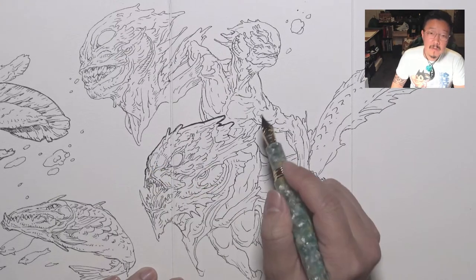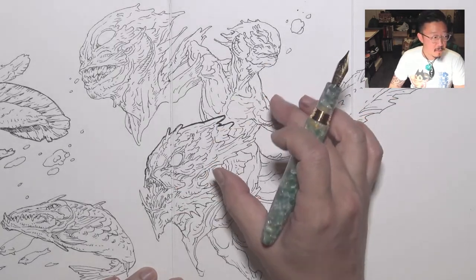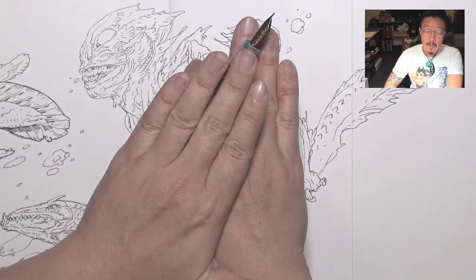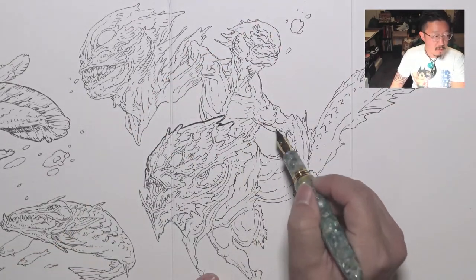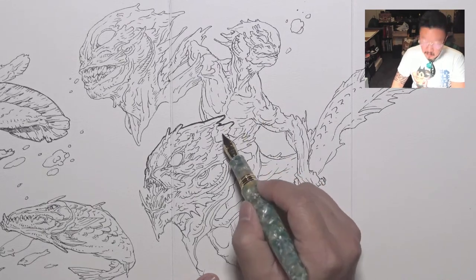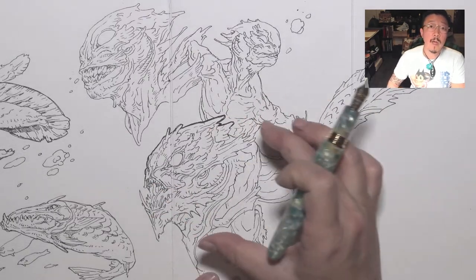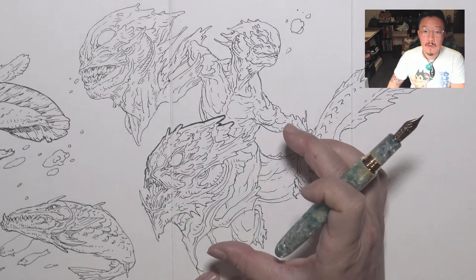So line weight itself can be used for multiple purposes. One, it could be something as simple as this: to push a line weight to help separate one from another. So you can put one on top of the other as an overlap, and initially you lose information as to what's going on. But if I'm able to use line weight to visually separate that entity using contrast, then it gives you a more clarified silhouette, right?